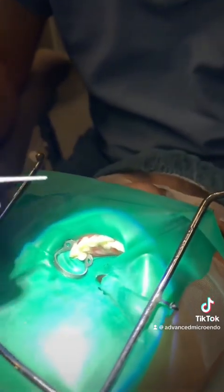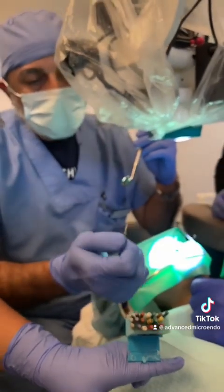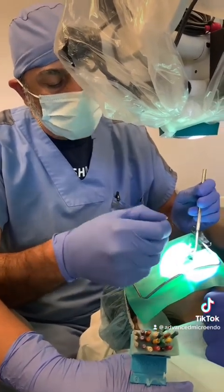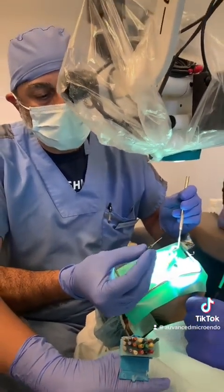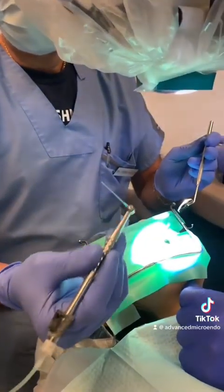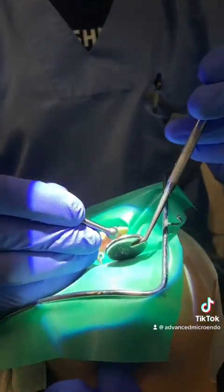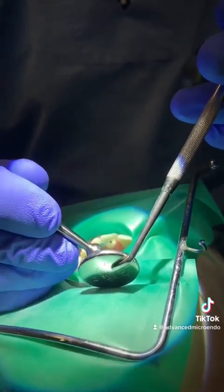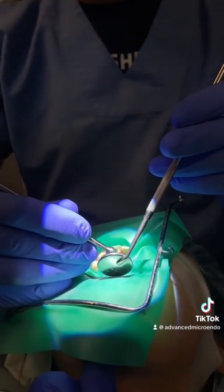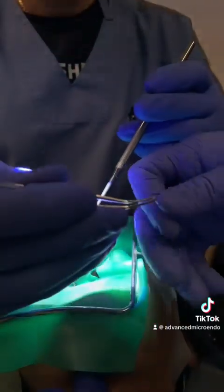Excellent. So now I'm going to use the 70 file to condense the MTA. I mean, you can't really condense the MTA, but I'm using the word. I'm going to push the MTA to where it's supposed to go. Micro suction to get rid of the hypo, and then we're going to dry the canal with sterile paper points. Excellent, very good, thank you.